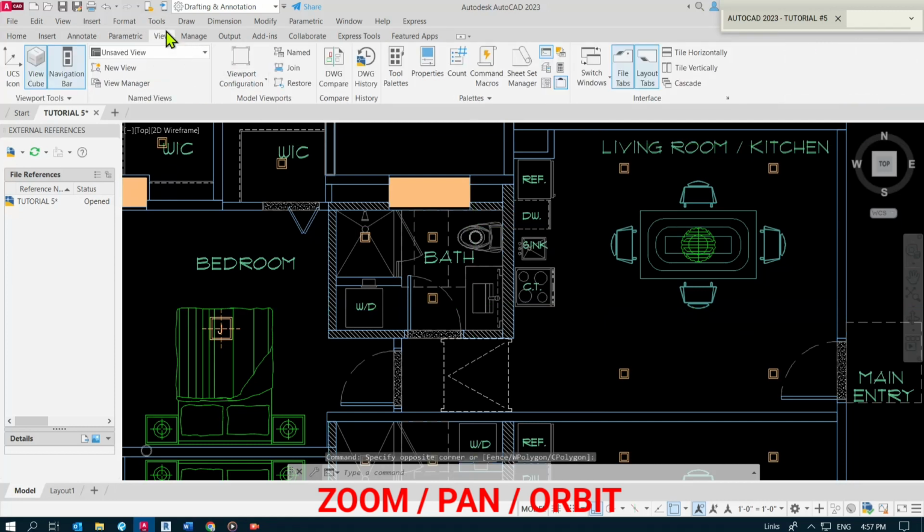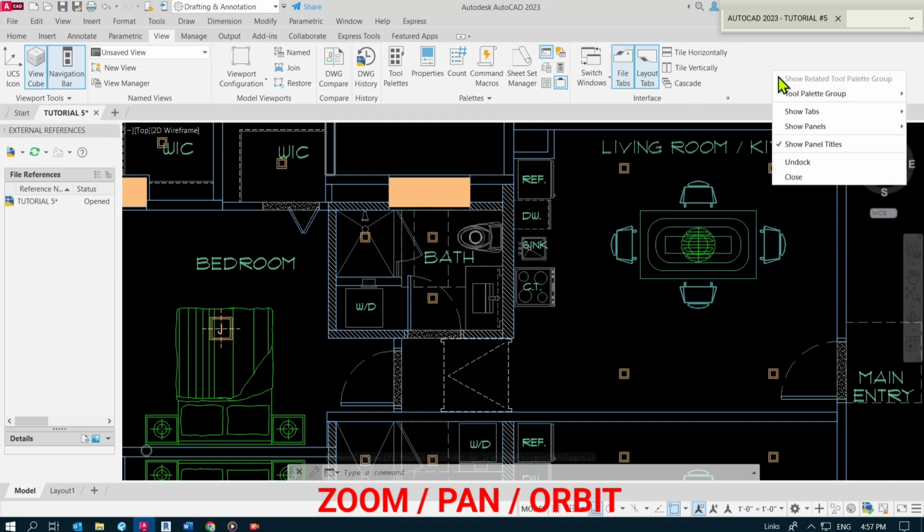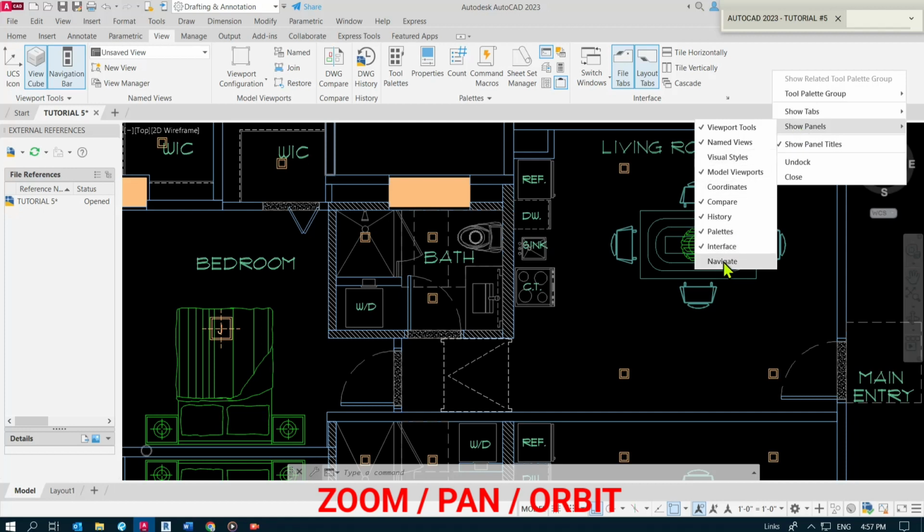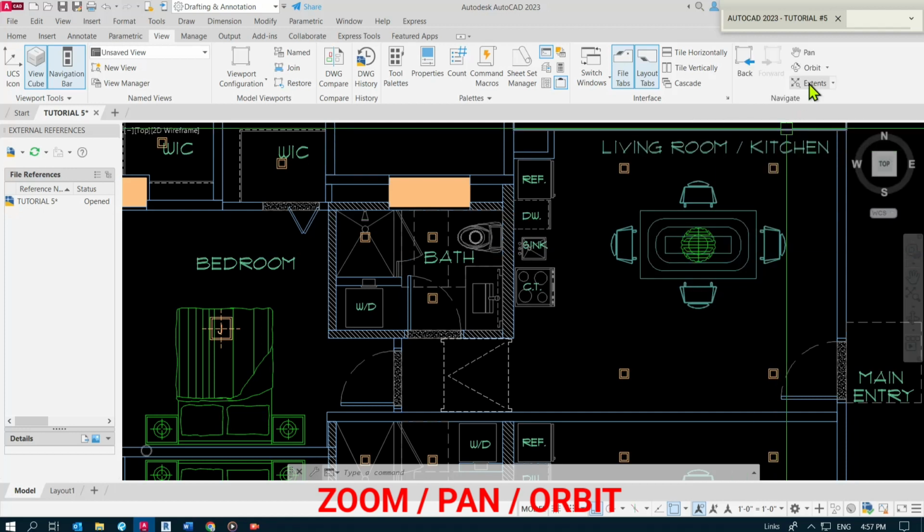If I right click and from the Show Panels options check the panel Navigate, notice that the panel is now added to the tab. In addition, there is the navigation bar under the ViewCube.